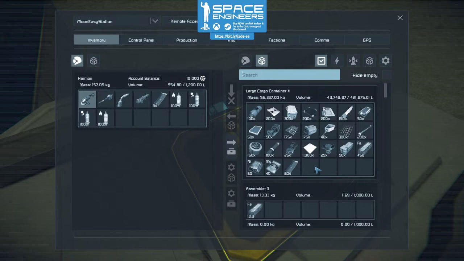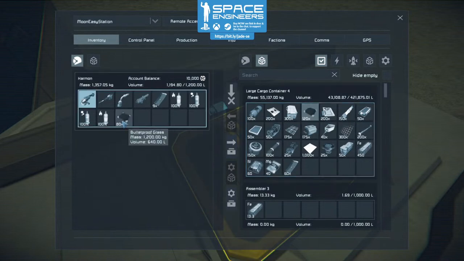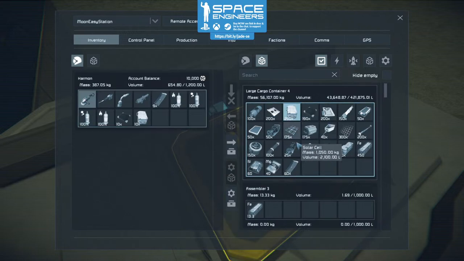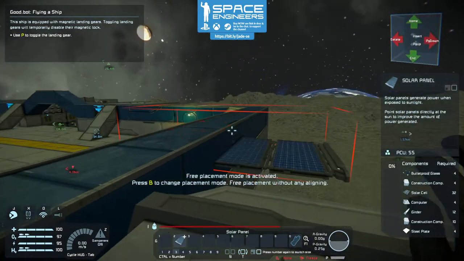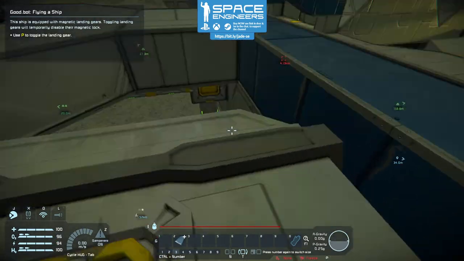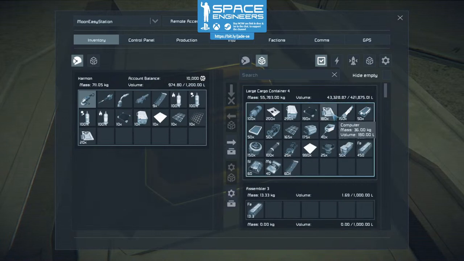Oh man, okay, this is like everything we need to make. I forget how to do the smaller stuff. Is it like control? There you go, it's control. Computer. I think it's some of these, and then let's see, what else do we need here?